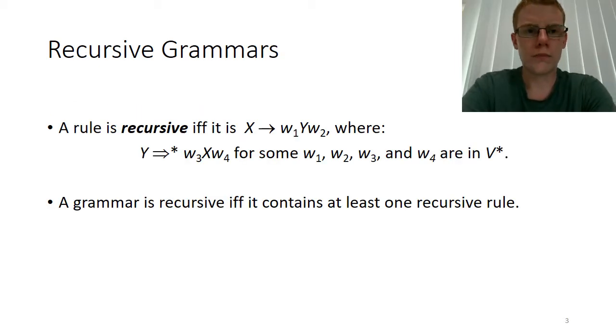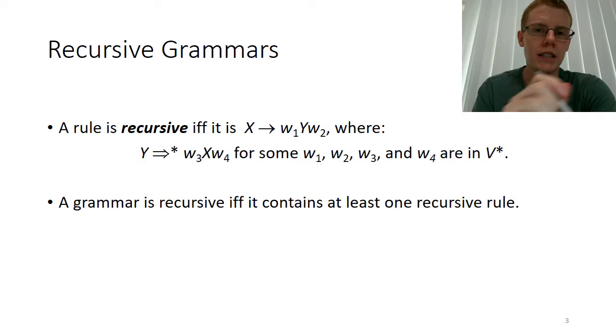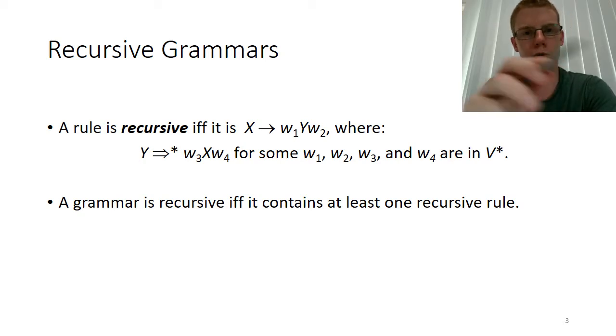So the first important property is recursion. You know that when we talk about a programming language having a recursive method, it means that the method ends up calling itself. So we end up in some cycle where something is referring back to itself over and over again. And that's what recursive means. So a rule is recursive, basically, if we can expand the non-terminal on the left through some path through the grammar and eventually get back to that same non-terminal.